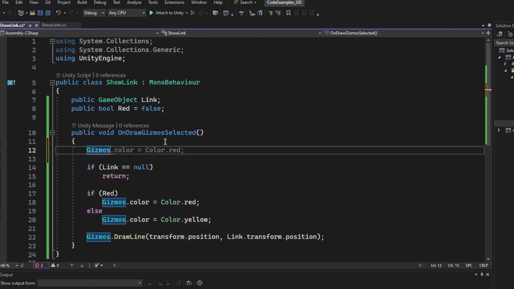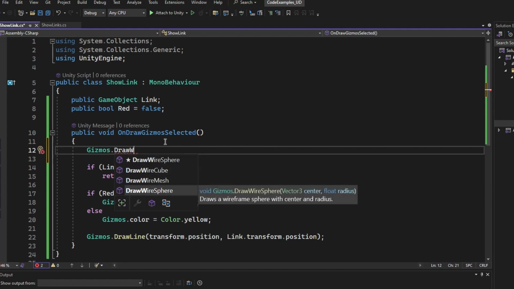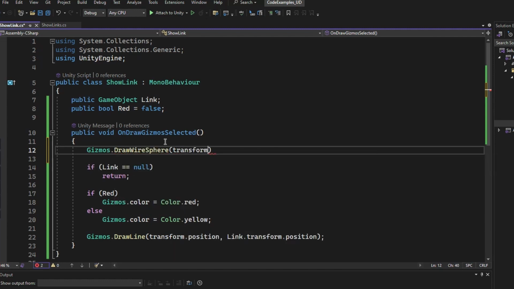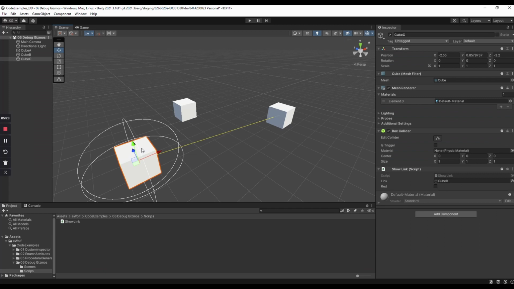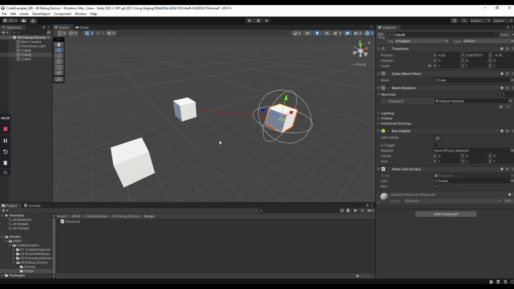If we select gizmo, and this time we want to draw a wire sphere, and we're going to draw this around our current position, and then the width of the sphere is going to be 1.5, so that's like half as much on the current size. So every time you select one of these, you get these additional wire spheres on. It's not really needed in this case, but if, for example, your object didn't have a mesh, you wouldn't be able to tell the object's been selected, but in this way you could.